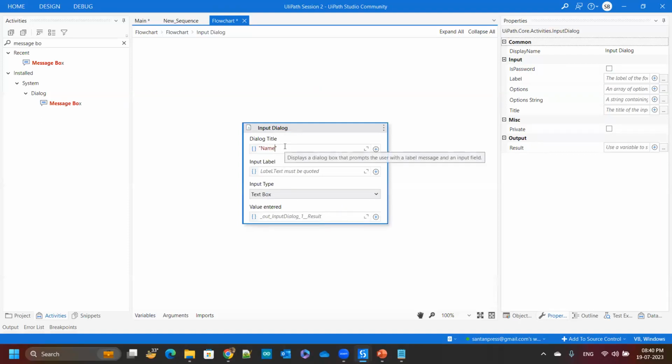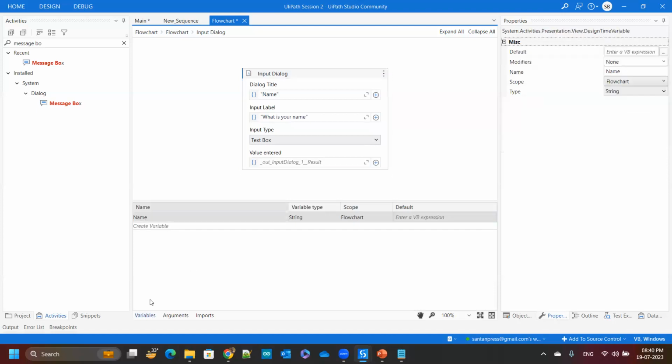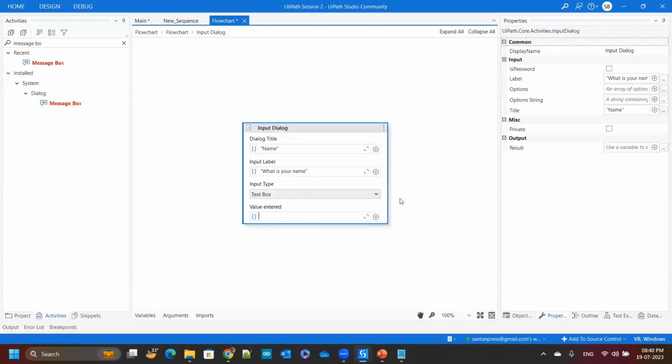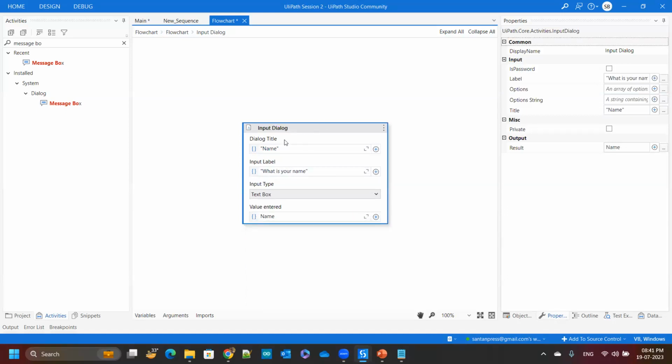So I will type name. And then I will create a particular variable, let's say name variable. I will take a little pause here, so if someone is doing it parallelly, they can do it.